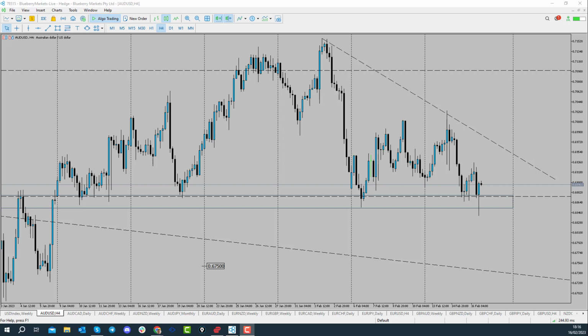Now, we do have obvious resistance levels in the way. We have previous highs at 0.69. We have the highs back at the 0.7 again. We've got this trend line resistance as well. So we've got to be sensible with any kind of opportunities here. However, if price is going to start pushing to the upside, what I'd expect is some lower time frame trend to form. That's where day traders can really get involved with the market and take early positions. Now, if I was a conservative trader, I'd be looking for the price to break, maybe react around the trend line, come back, and then form the higher low. That would be the safest option here at the moment.